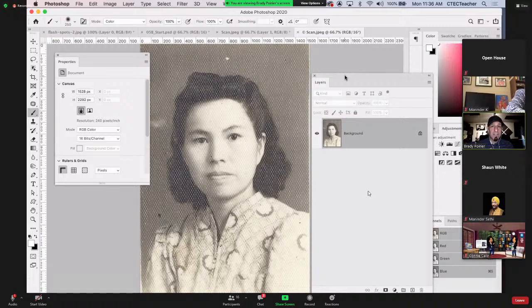One of the biggest advantages of Photoshop that Lightroom doesn't have is the ability to create layers, right? We can create layers in Photoshop, and because of that, I can do all kinds of things that I can't do in Lightroom. For instance, if I wanted to take this person and select them and move them over and add another person to this photo and then save it as one photo, I could do that.